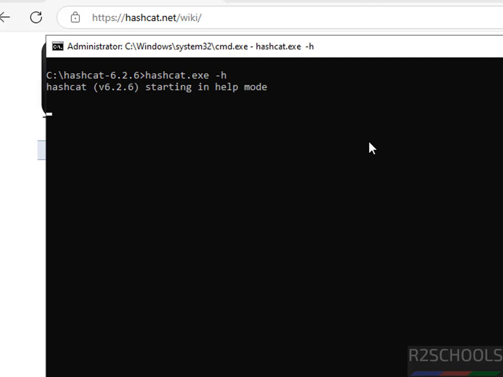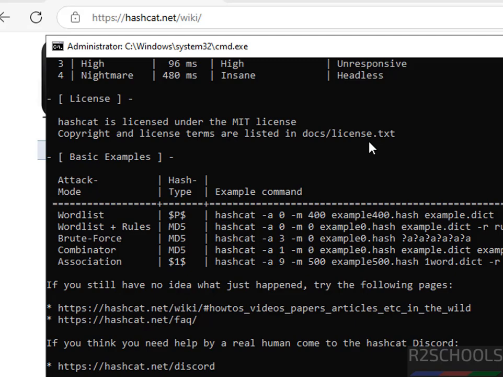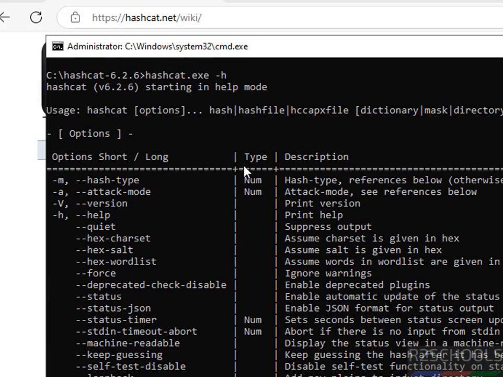Wait, it is going to populate help information for this Hashcat application. See, it has populated all the information. Also, see here, it has provided the pages. Okay, see, we have different options. See, we have the options, and see here, for using Hashcat you have to give these options.